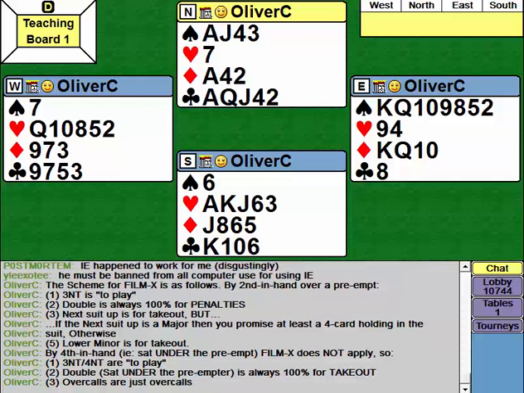So if you're sat underneath the preemptor, it's unlikely that you're going to want to double for penalties because you're sat underneath him. So now we treat doubles as 100% for takeout if you're fourth in hand over the preempt.